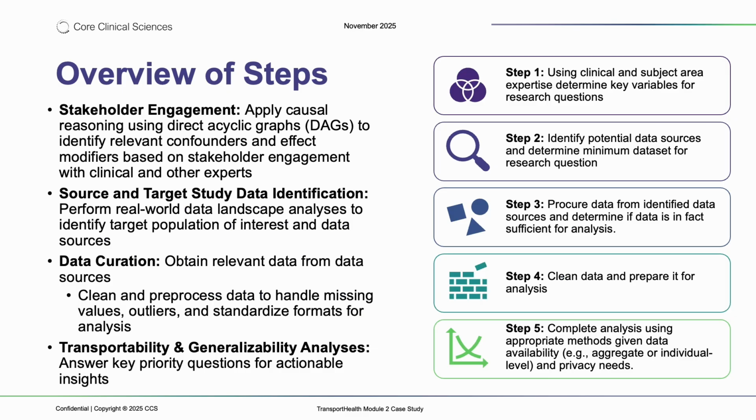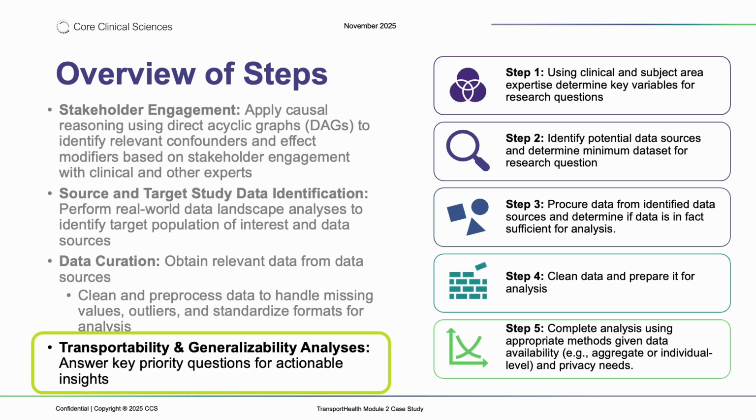Before we get into the actual coding, I just wanted to remind you of the many steps that go into conducting a transportability analysis. As you can see, first, our transportability analysis really should be grounded in stakeholder engagement. We need to find the right data sets, and then we need to curate our data and make sure they're harmonized. We're going to be skipping over those steps in this example and assuming that they have already been completed. Instead, we're going to focus just on this component, actually conducting the analysis in R once we have our data curated.